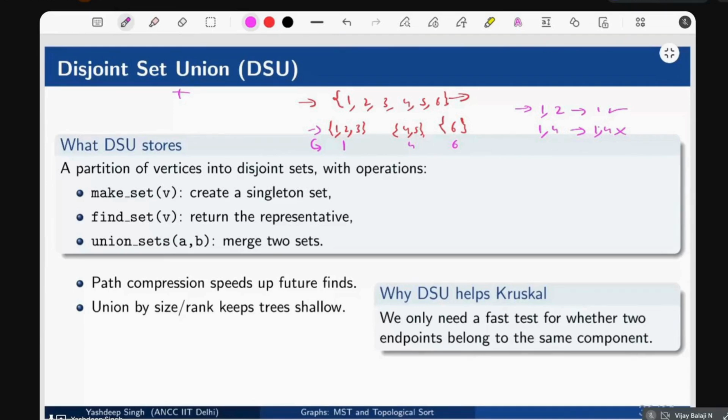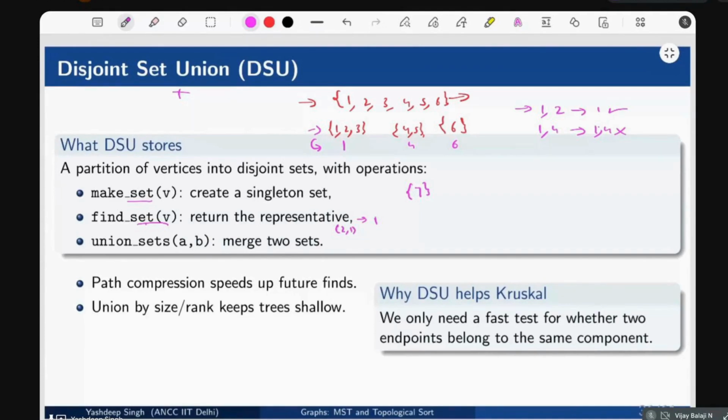In DSU, we can perform three operations. Make set V makes a new singleton set containing only V. So if I call make set 7, I will get a singleton set 7. Find set V returns the representative of the element V. So if I call find set 2 or find set 1 here, I will get 1.